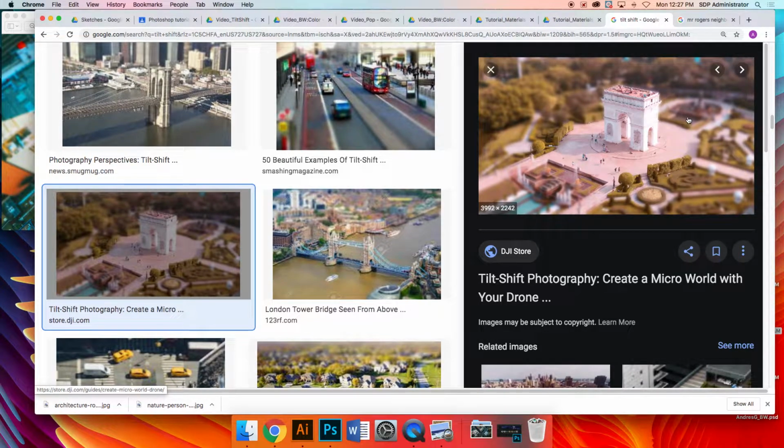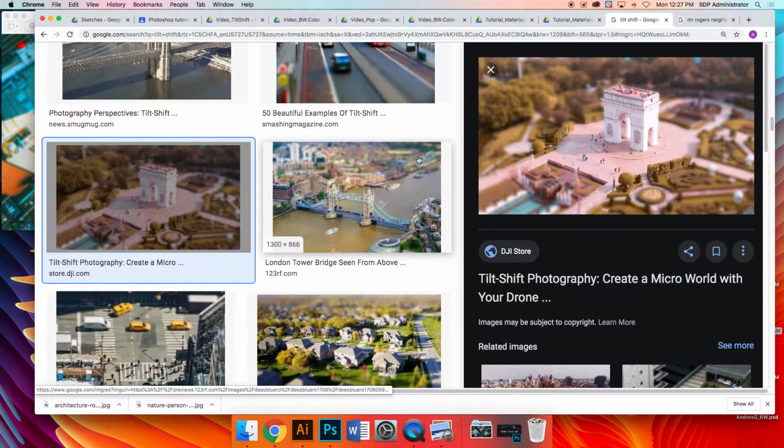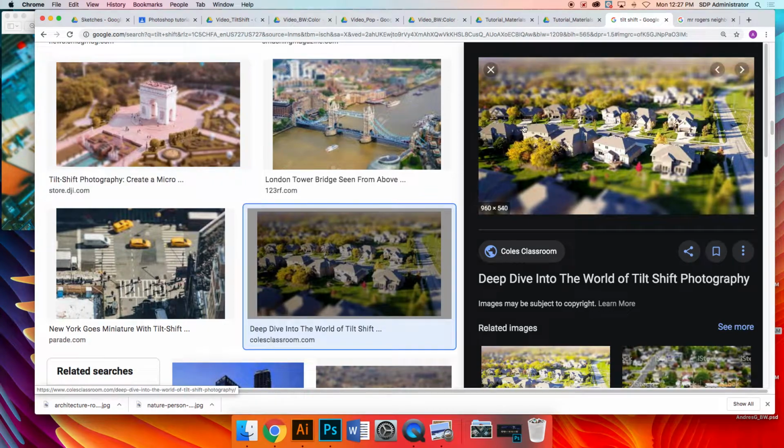The other thing is that the saturation of the colors are brought up a lot more than it would be on a regular photo. Now, each one of these photos are taken from the top point, meaning that the view of it is from top to bottom. That gives it that effect of it being a small village.